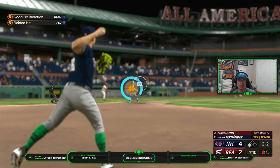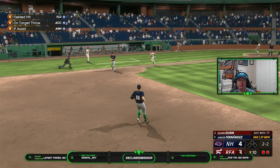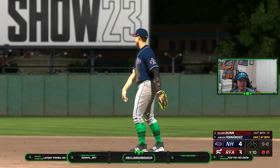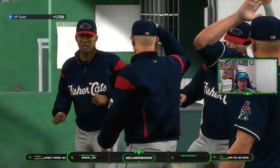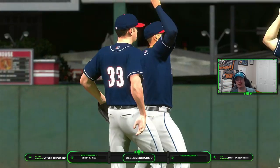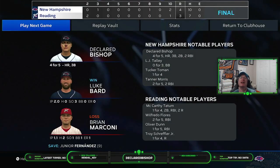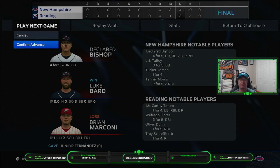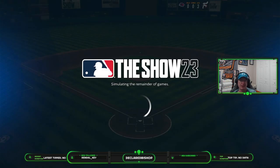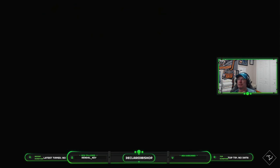Liner to second and picked on the hop. The throw there for the out. Runner scores from third. There you go. You have a mission. See if you can figure it out. Well, this is a big win on the road and going extras. All right, so we win. Series tied up one apiece. Let's get into the next game. The crowd is out of the ball game late. When you can do that, it kind of calms everything down, keeps the adrenaline of the opposing team down a bit, and you can steal a win and get out of here happy.